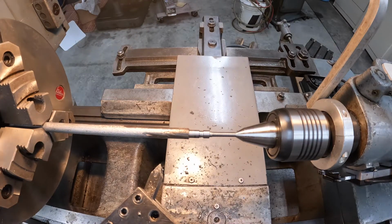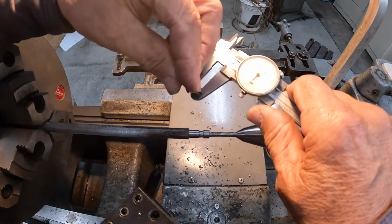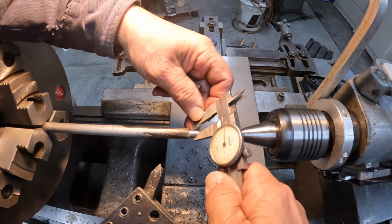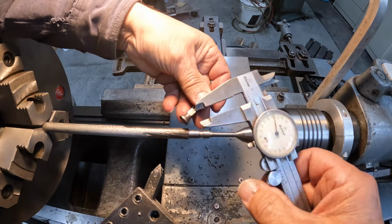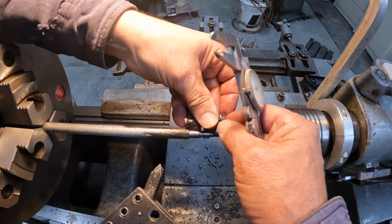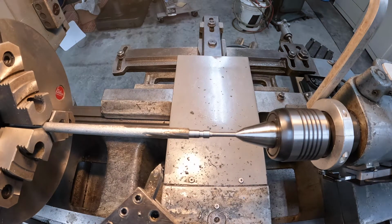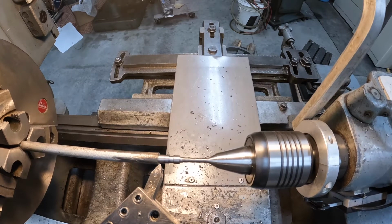Let's see. All right, we're at right at 300 roughly. But here we're at the 360. So we gotta go down to 300. That's a little undercut under there. But I've turned this cutter to a 45 degree angle. So I can come in here and just lay that cutter in there and get my 45. So let's do a little of that and see what happens.